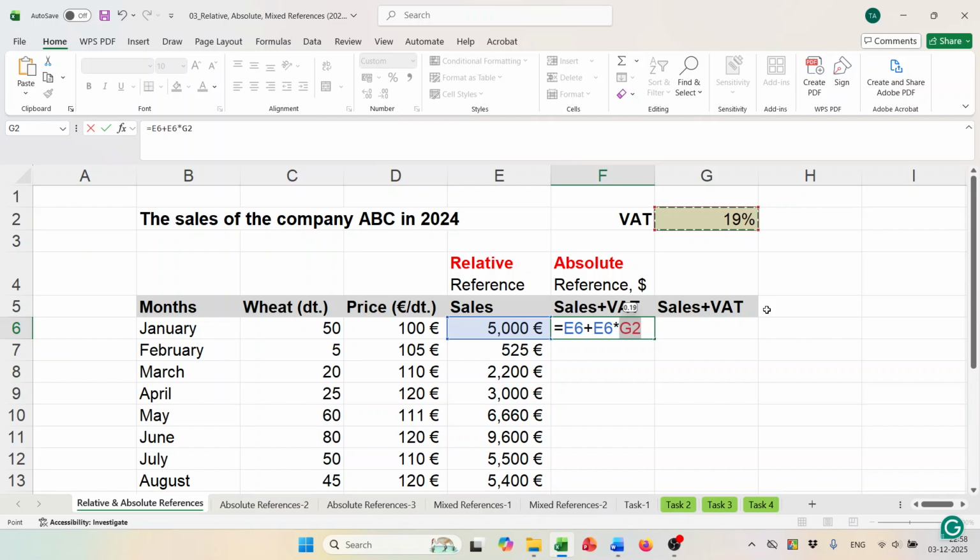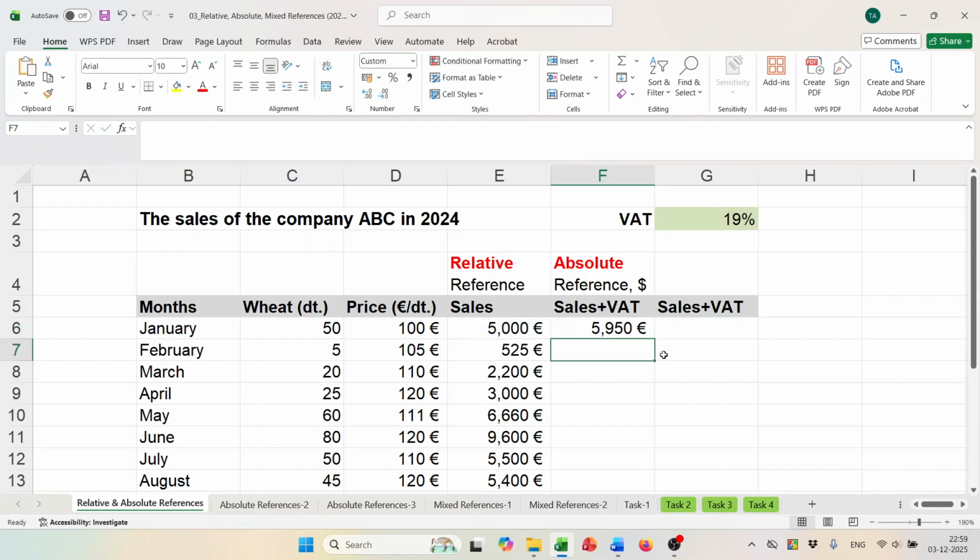For this I need to press the F4 button, the function 4 button. When I press F4, you can see the dollar sign, the first dollar sign which is before the letter. This means that the column is locked, and the dollar sign before the number means the row is also locked. So this cell reference is locked in place.